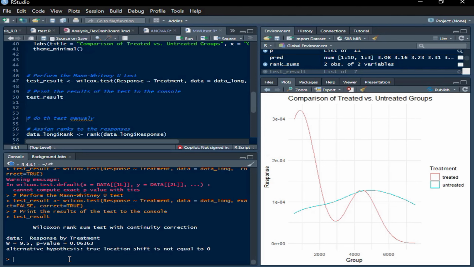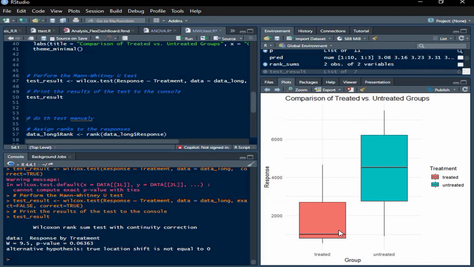After the ranking, the ranks of group 1 will be separated from the ranks of group 2, and it will be tested whether there are consistently high ranks in one of the groups, whether one group is larger than the other group, which you can see in this. Here the ranks are quite less, and here the ranks are a little higher, and for that purpose the untreated group will be considered larger as compared to the treated group, and this test actually calculates that only.